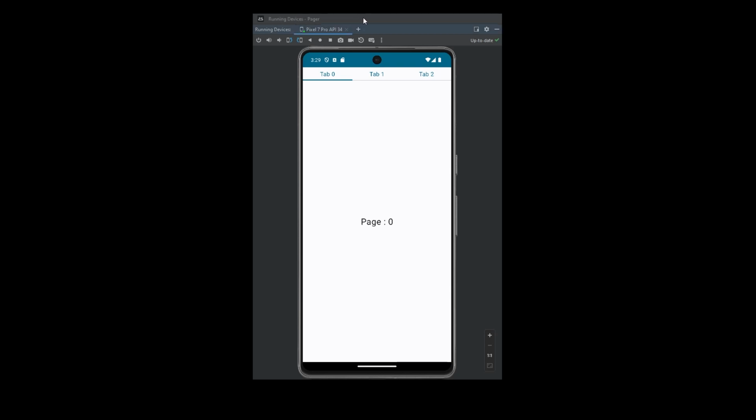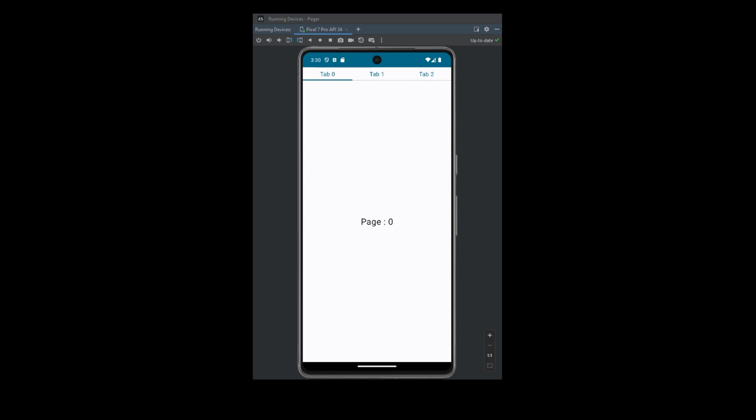In this video we're going to check out how pagers work in Jetpack Compose, and they're similar to how ViewPagers work in the old UI system. So here we have a pager that is connected to the tab menu on the top, and I can swipe between these pages, and the tab will also change the value. The data between the pages is cached, so we won't have a loading screen in between them. And if I press the tabs, I will also directly change the current data on the screen to the pager's data. And that's about it.